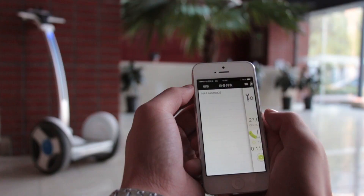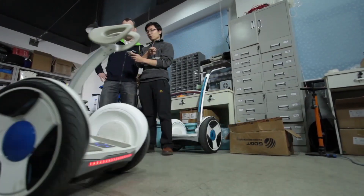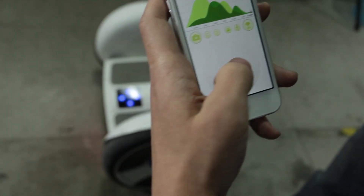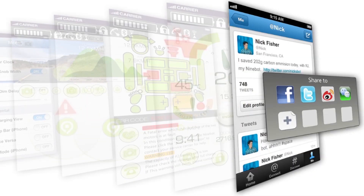What's more, the device also contains software making the device intelligent. 9Bot can also be connected to a phone's Bluetooth, allowing the sharing of the device's data and allowing the user to control the device with limited functionality within a certain range. Any such data can then be shared through social media.